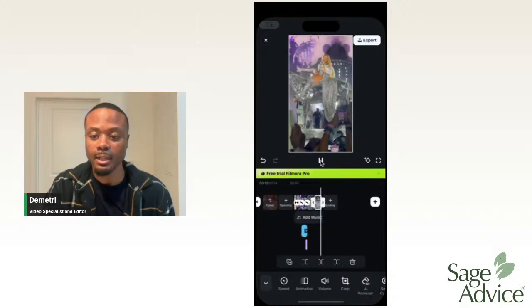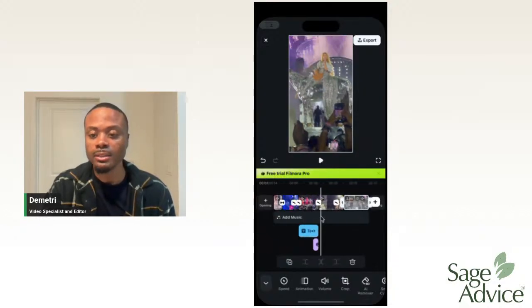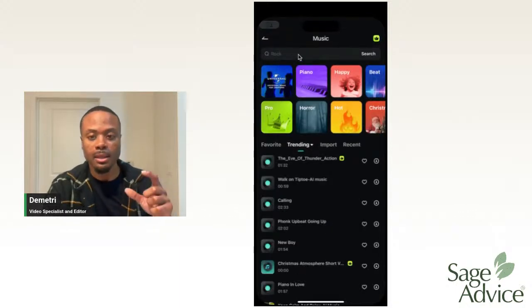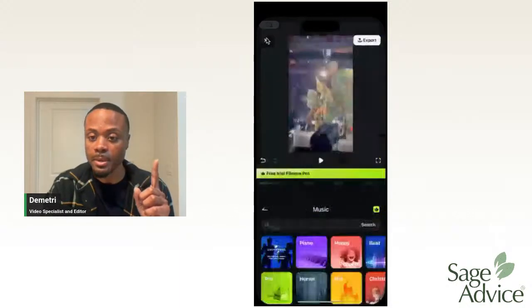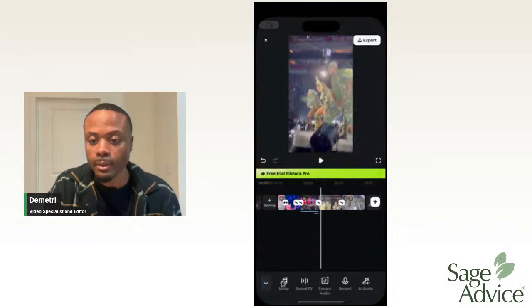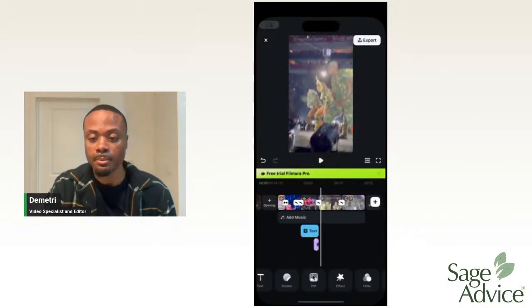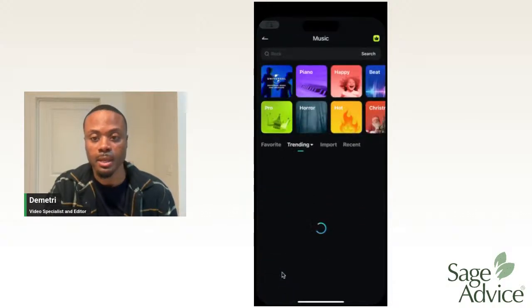Looking good so far. So let's just kind of spice it up a little bit by clicking add music. You should be able to see that icon anywhere on your screen, but if you missed it, I'll go back. It's here on your timeline, it says add music, but you can also go to audio and click music.